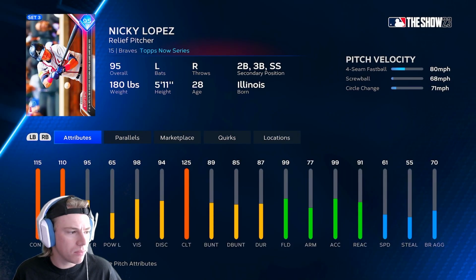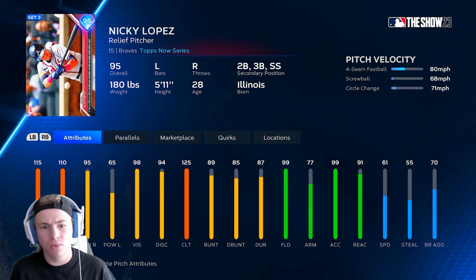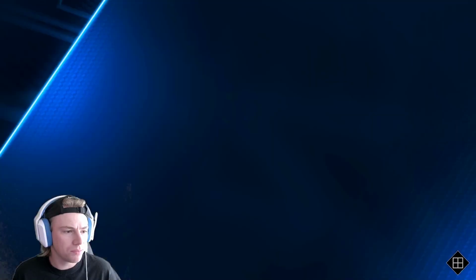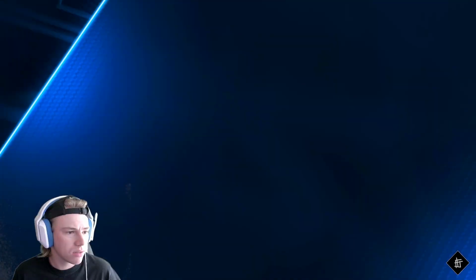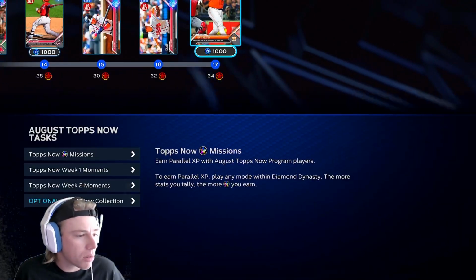Yep, shortstop. Wow. And a relief pitcher. That's crazy. 125 clutch. Yo, this card's actually really good. Oh, arm accuracy team too. Huh. Interesting. Very interesting. There's a screwball. Sinker. Slow pitcher, but that's okay. John Singleton. All right, W Topps Now, in my opinion.